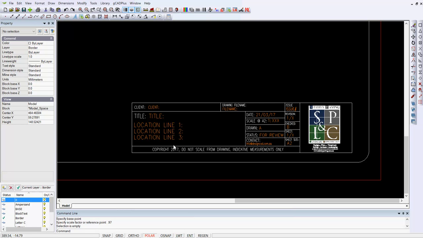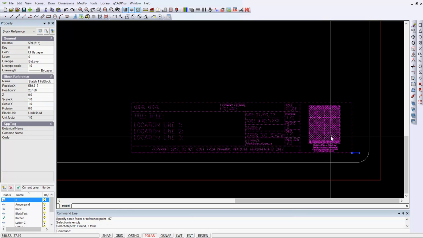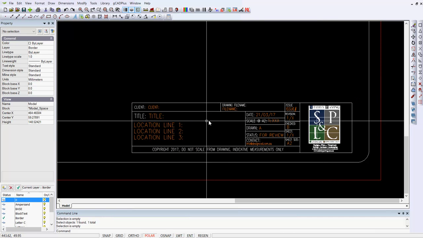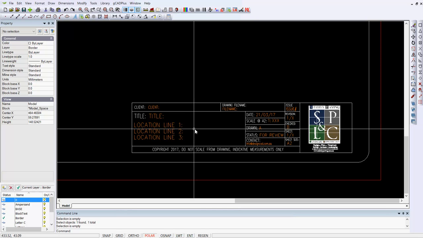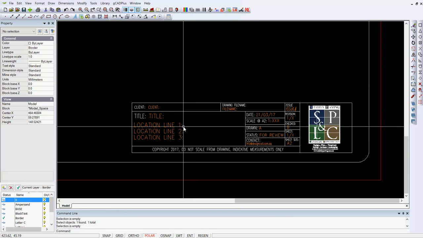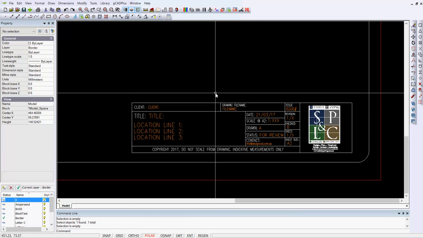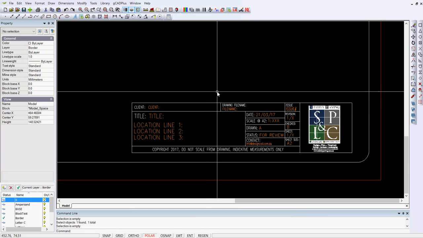Well, we've developed a CAD version of what was previously a raster logo, and that's the block you see in the right hand corner here of what is now a combined block with all sorts of information about the site location, client names and so on, all ready to be edited and brought up to date with the particular project. It's time now to put this information into a drawing sheet.